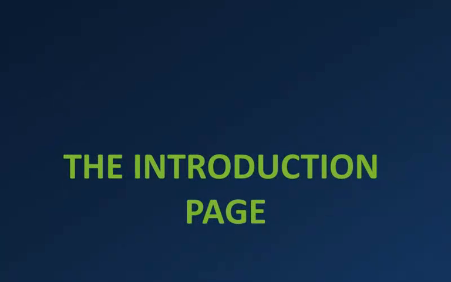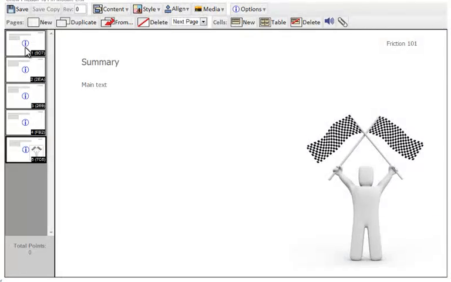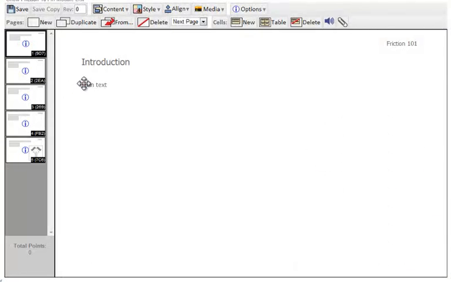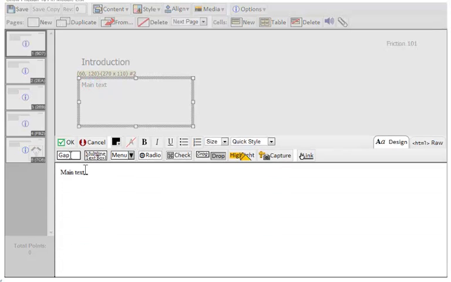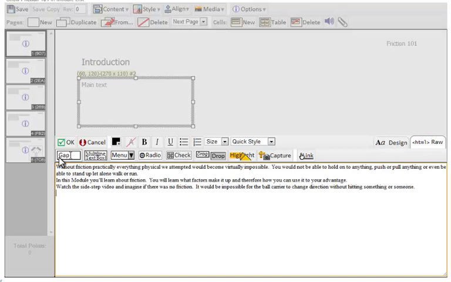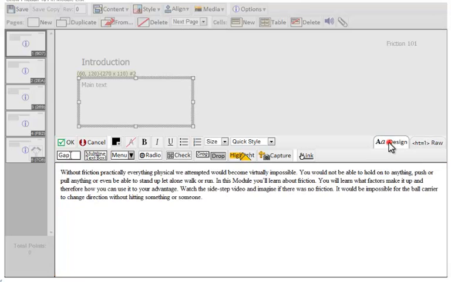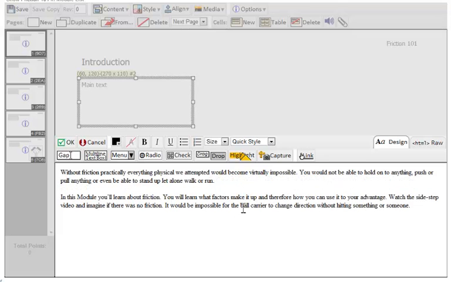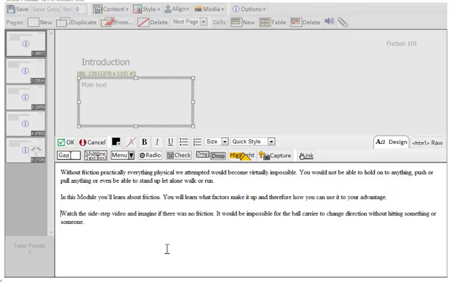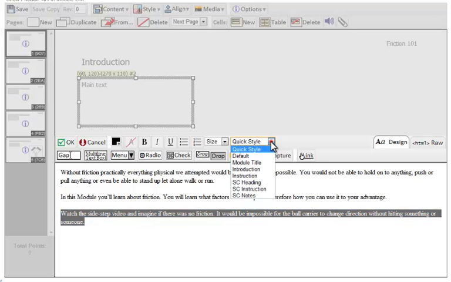and it's time to edit the first page, which is the introduction page. Let's navigate there. I'm going to put in the main body of text, which I've actually pre-written in Word, and I'm going to paste it in. The one problem with pasting in from Word is you can get a whole lot of unnecessary characters come across, so I always paste it in raw mode. The downside is you have to go back in and reformat it, put in breaks, etc. This doesn't take too long, and it's probably worth it.